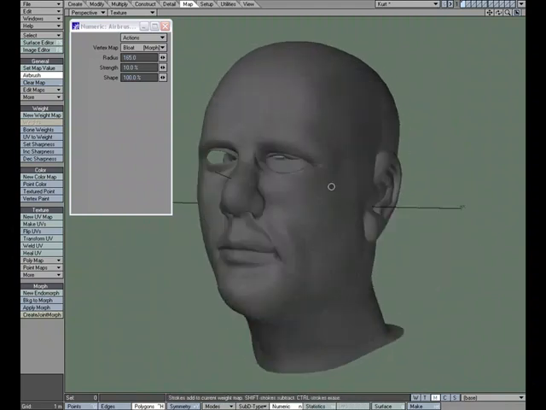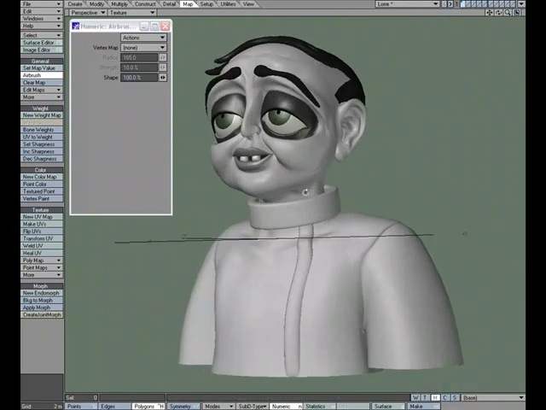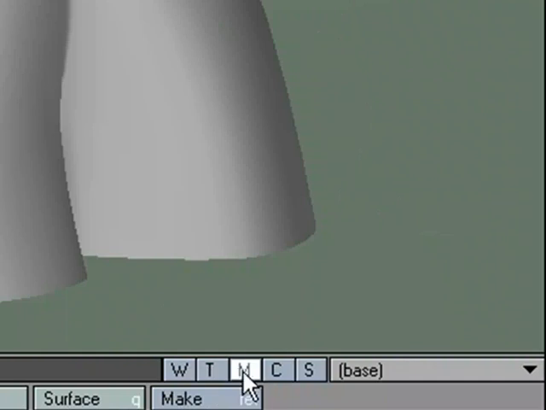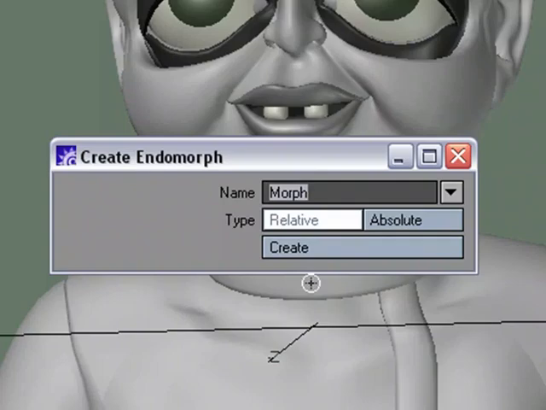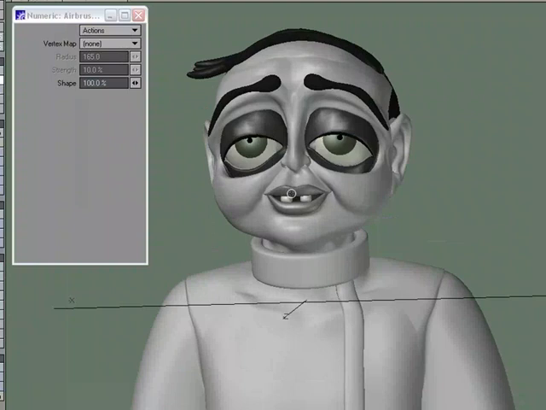Okay. Now, another handy use for this would be to create endomorphs for our animation. So I'm going to pop over to a character that already has some morph targets set up, and I want to build some new morph targets. So I'm going to head over to M. Let's make a new one, and I'm just going to call this mixed for lack of a better name right now. Create. And for this mixed morph, instead of affecting the base, I'm just going to build a new morph based off of other morphs that I have.